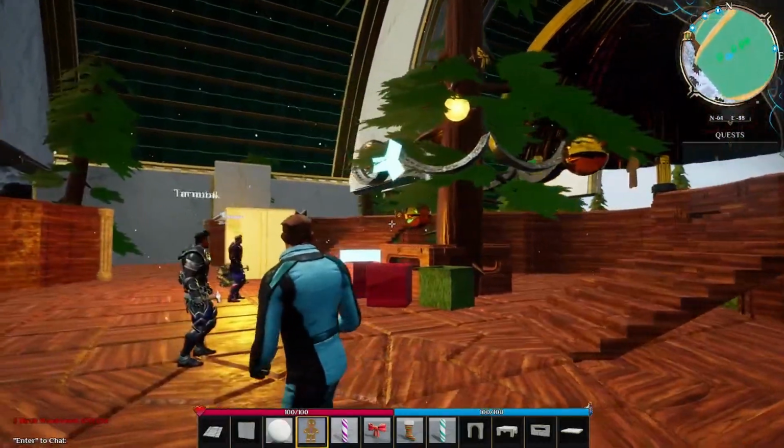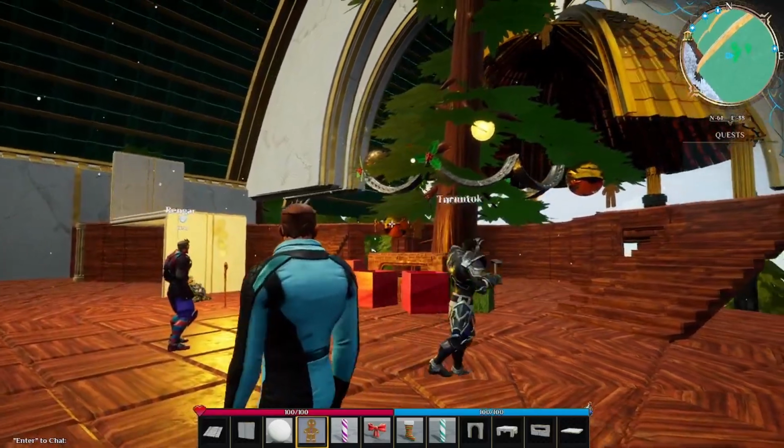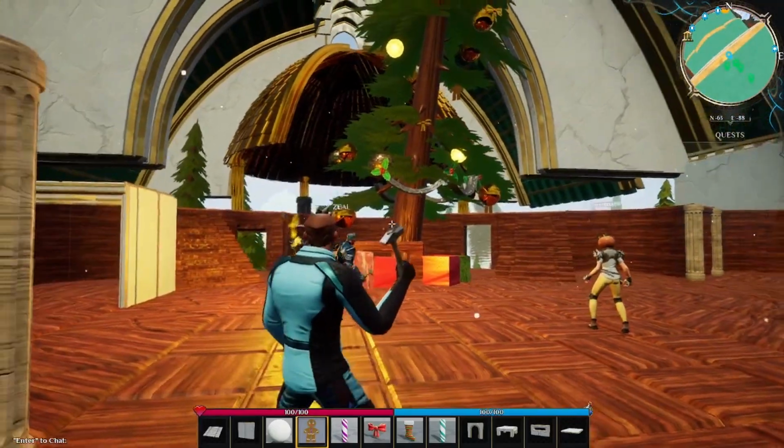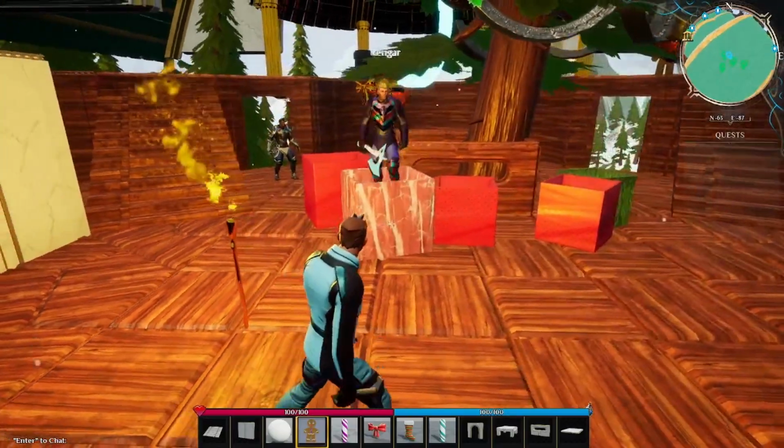Taking a look at the tree so far, it was looking pretty good, some basic decorations, even some presents in the front, including a meat box. These present boxes are actually assets you can get in DreamWorld as you play.